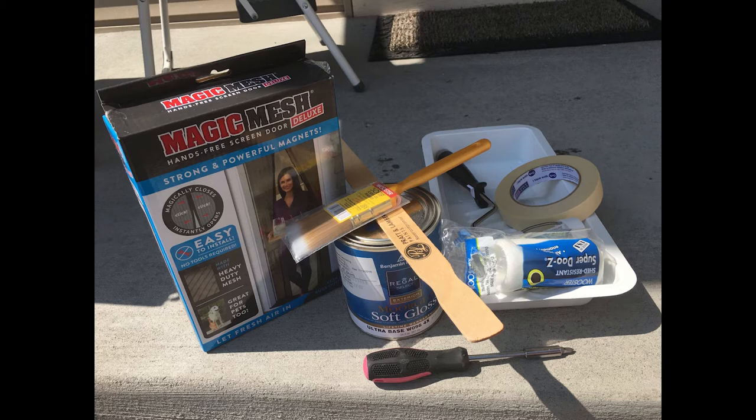It's so beautiful and vibrant, and shout out to my co-worker that told me about it — I just love it. You will need a screwdriver because you'll want to take off your doorknob when you're preparing your door to paint. Everything else in this image: we have a paintbrush, a mini roller, sticks to mix the paint, a container for it, and tape if you need to tape up certain spots of your door.